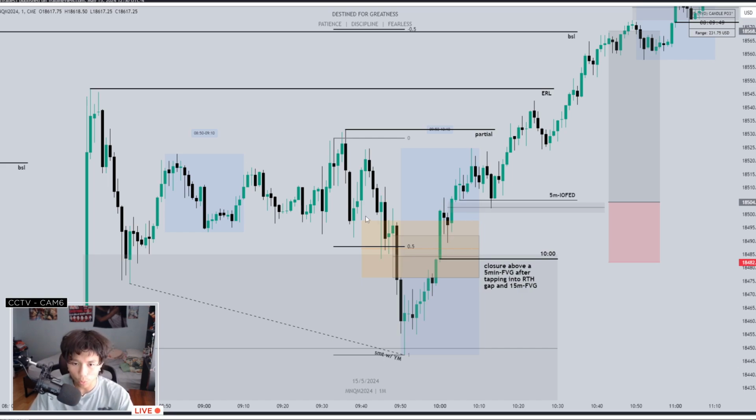So like I said, we close above a 5-minute SIBI, and now it turns into an inversion fair value gap, and we also have a 1-minute fair value gap within that inversion fair value gap. So it's a lot stronger than the idea of it just being an inversion fair value gap. It also has a fair value gap within the inversion fair value gap. Sorry, that's kind of too wordy, but just pay attention to this example.